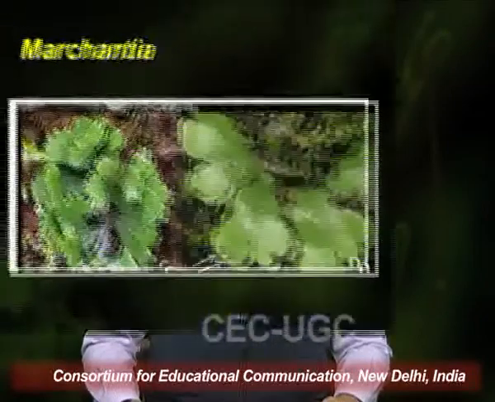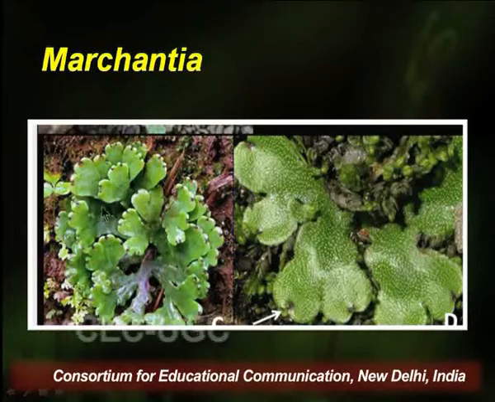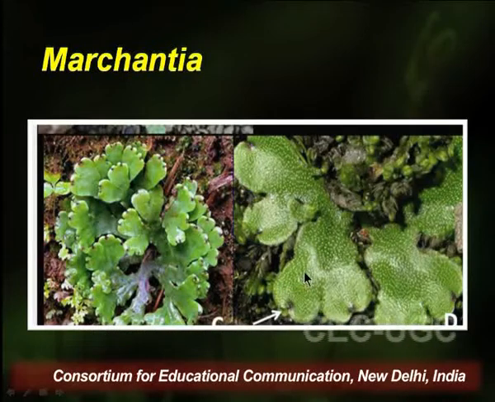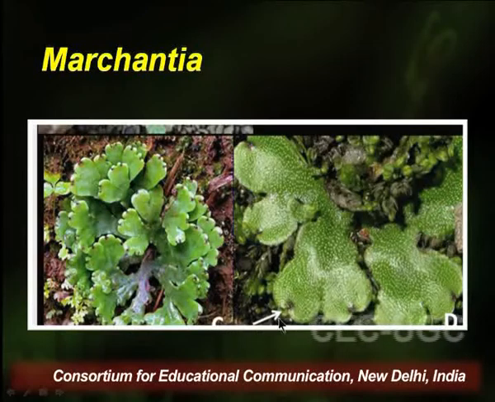Here in the diagram you can see a profusely growing Marchantia thallus. You can always notice the lobed structure and the dorsal surface. Here you could see white dots. These are nothing but air pores which are present all over the dorsal surface of the Marchantia thallus, and the arrow is pointing towards the apical notch which bears the apical cell in Marchantia.